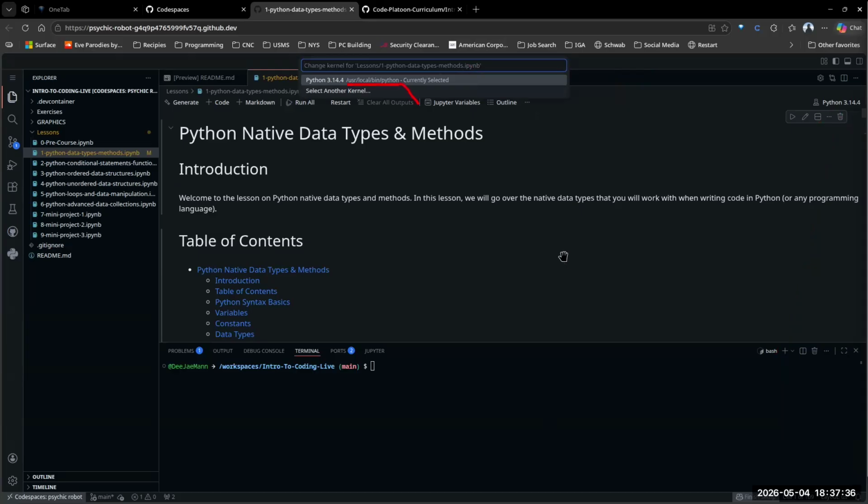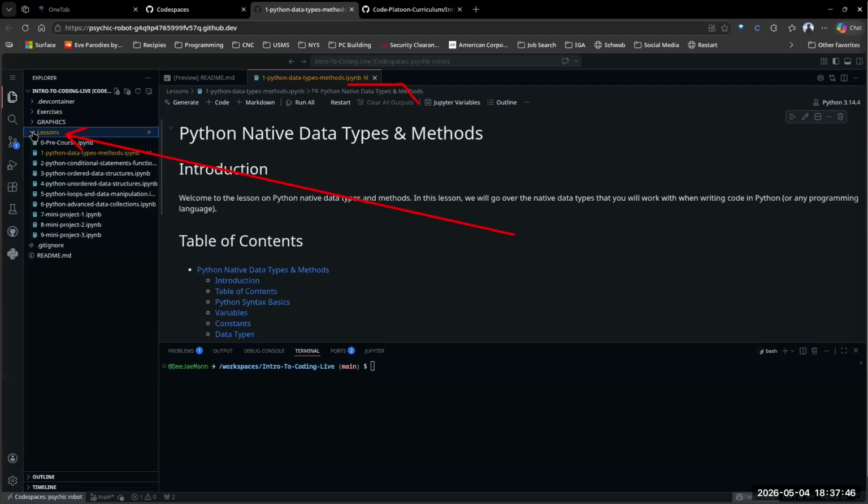I'm sorry, where is this Python native data types and methods page that I open up? Okay, that is over here on the lessons on the left side. If you hit that caret, that's a drop down. It'll open up in Lessons there. Got it. And then it's the second one there: Python types and Python data types, methods, etc.